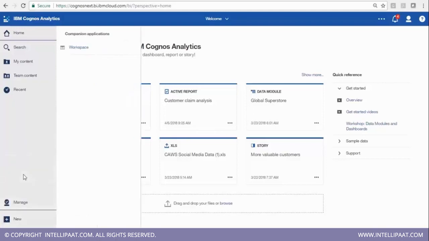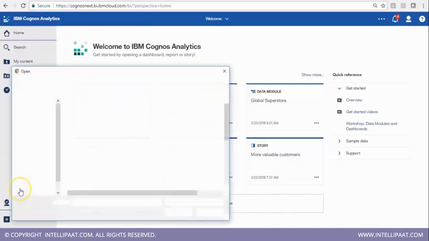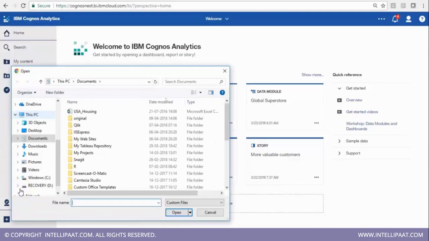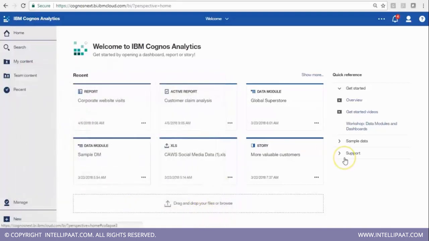Then we have got other. So you can see all the legacy studios. That is, when you are installing Cognos 11, it will ask you whether you want the legacy studios. So if you are upgrading from the 10th version to the 11th version and you have already created reports in Analysis Studio, Query Studio and all, in that case we need the legacy studios. Workspace is also now a legacy component, which you find here itself. Now upload files. As I've already told you, you can directly upload files and create reports or data modules using this option.